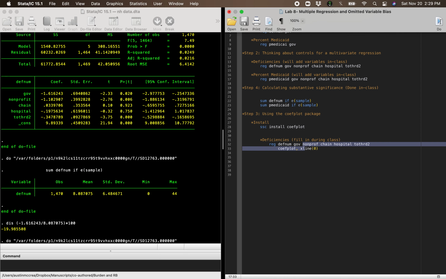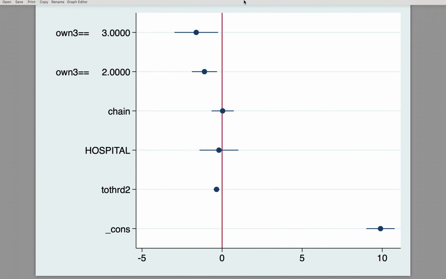That can be really helpful here because it allows us to tell if our confidence intervals clearly overlap 0 or not. So we see here, this is a statistically significant effect. This is where 0 is. Our confidence interval doesn't overlap it. Same thing with nonprofit ownership. What this is essentially doing is taking our regression table and instead of showing it in that format, interpreting it as a graph or a figure that might actually be a little bit more intuitive to understand.